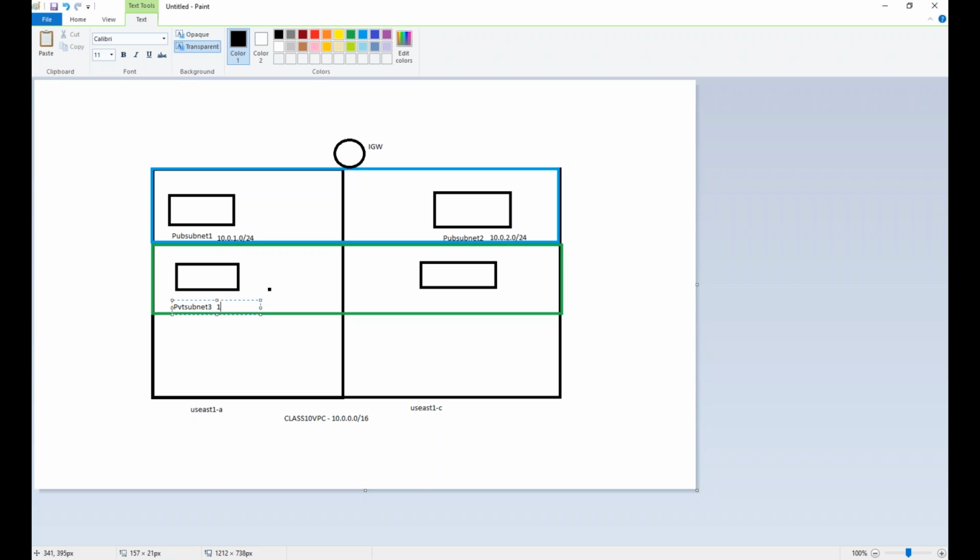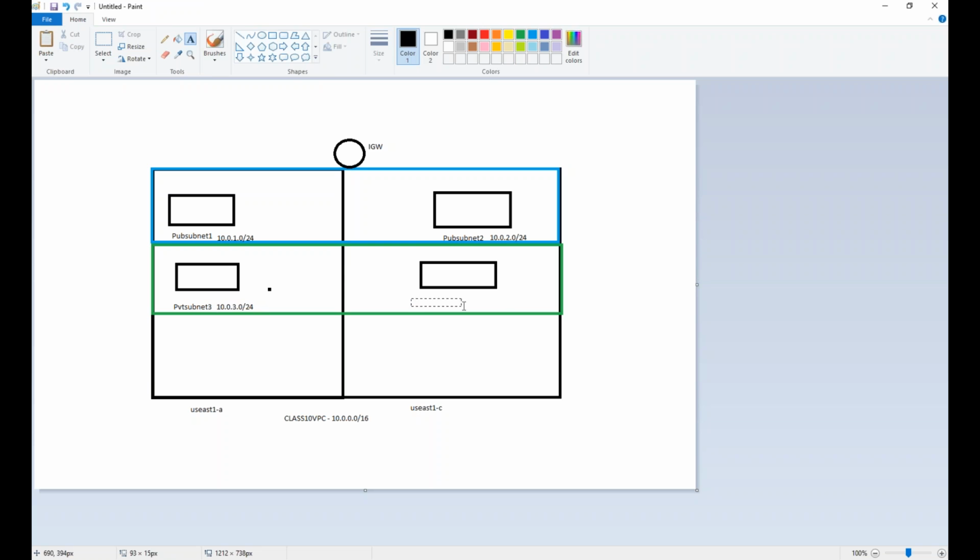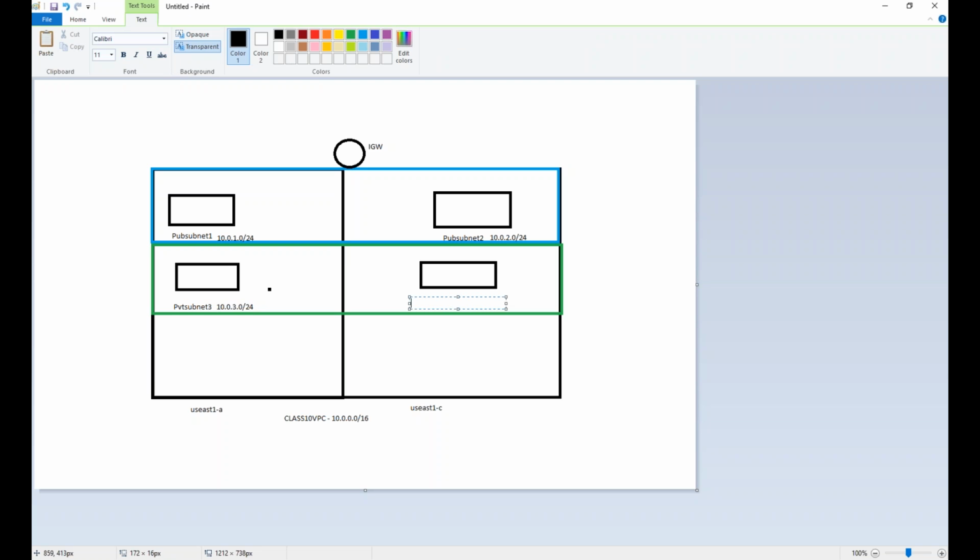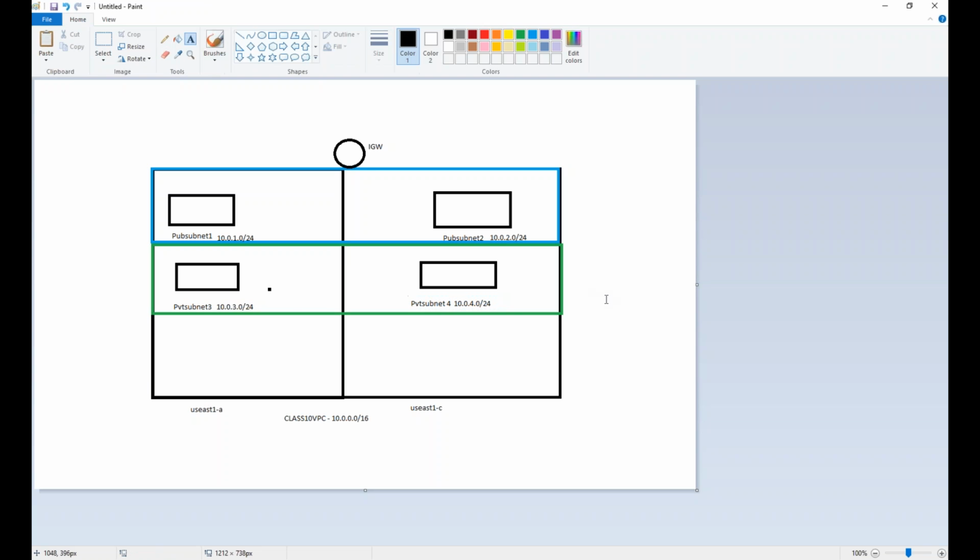So here if I put 3, I would normally use 10.0.3.0/24, and here we're going to use another one called private subnet 4, and it will be 10.0.4.0/24. So this is a private subnet.